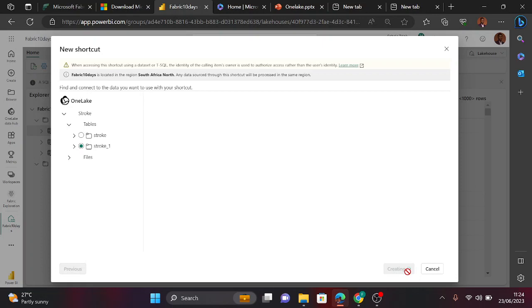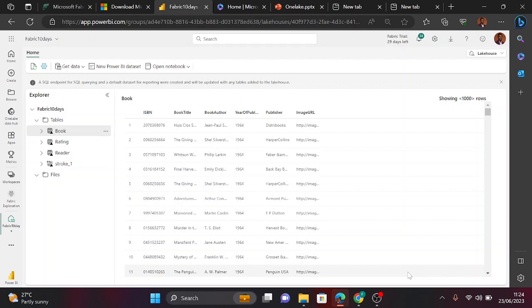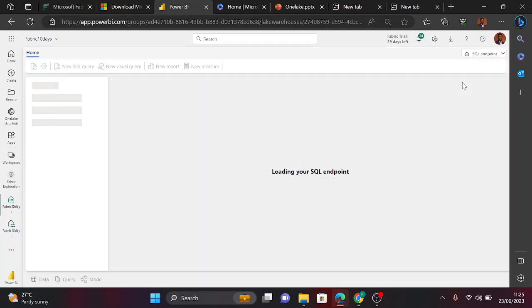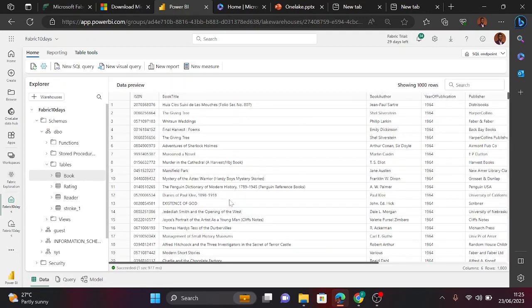Once that is done, a shortcut will be created for me inside this lakehouse, but the data set will still be sitting on another lakehouse, which is your Stroke Lakehouse. But I can now interact with the data from Stroke Lakehouse inside of Fabric Lakehouse. So if I'm interacting with that in Fabric Lakehouse, then I can process my data using Notebook, or I can use my SQL endpoint to actually explore and interact with my data. I can also delete my shortcuts. When I delete my shortcut, what then happens? When a shortcut is deleted, actually, your data set will still remain.